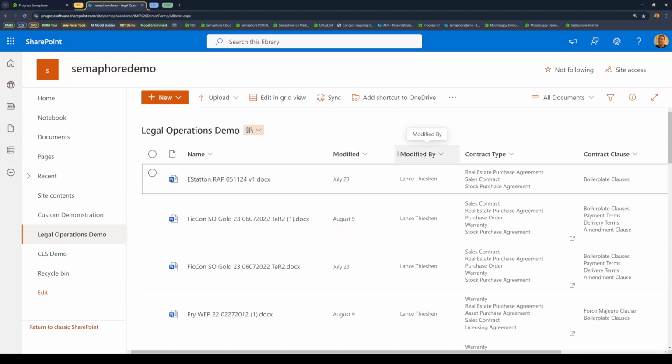That's what we used to use back in the day to try to help identify what documents were about. But then we have these two columns here that are what we call Semaphore intelligent columns that are managed by Semaphore. And what happens is when you drop a document into SharePoint Online, it will make a call back to Semaphore's classification service, and it'll then auto tag it with tags that they think the document might be about. And then I did the same thing over here, looking for certain clauses in a contract. So that's kind of what we're looking at here.